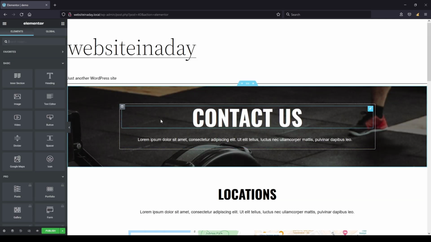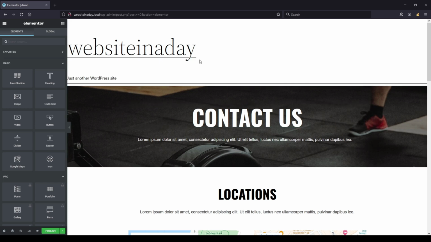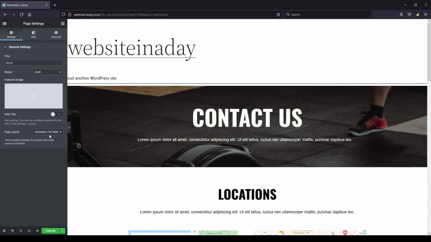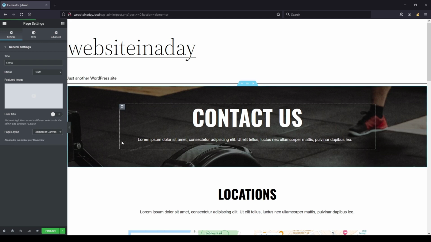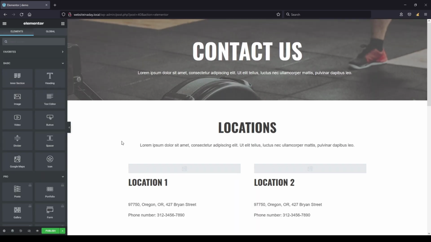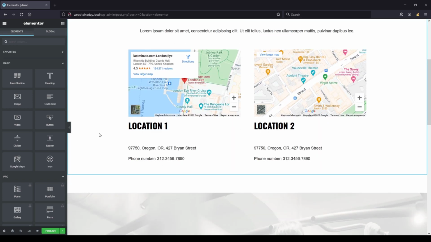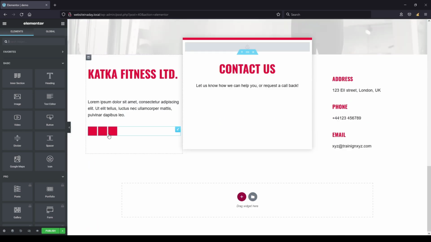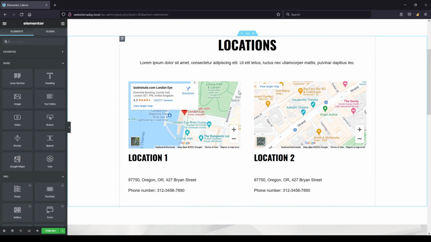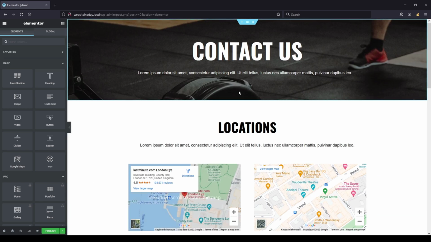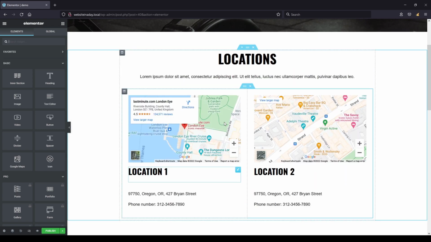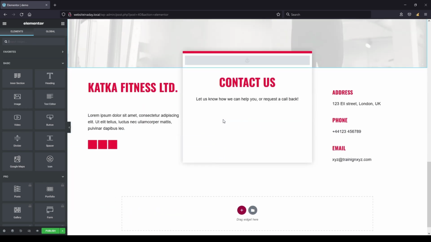Using the basic WordPress theme 2022, that's why we have the header there. So that will be ugly. Let's go with Elementor Canvas, just to make sure that we can see what we definitely need. Now, the thing is, there used to be a form option here at the bottom on this page, but you can see that we don't have that any longer because we are not using Elementor Pro. And what we can do in this case, of course you can change anything on this, but let's just add a contact us form to the contact us section.